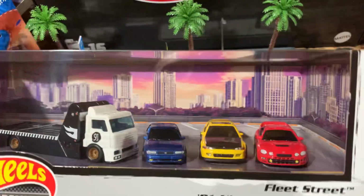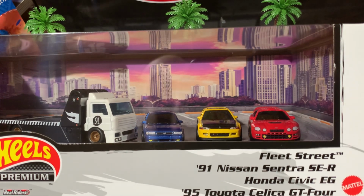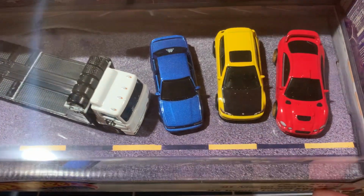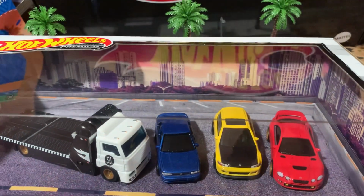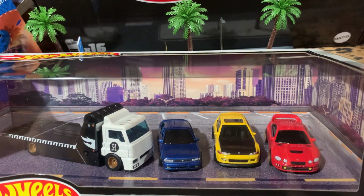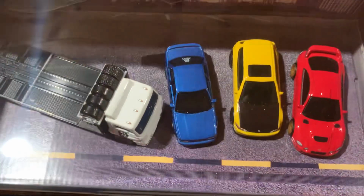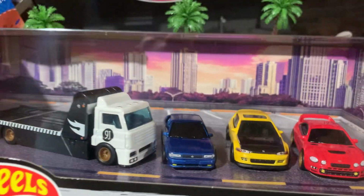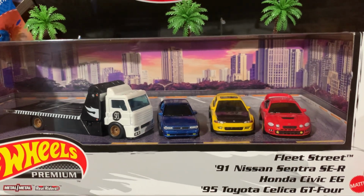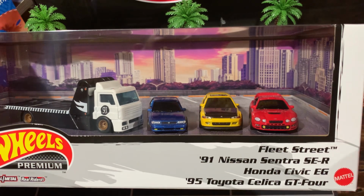Now, I will say I have seen these in the store, well, kind of. Some places that I don't normally frequent in some bigger areas. I've seen several of these, and every one of them either had the car stolen out and only had the truck left, or maybe a car, or they had been bought and returned with just regular main lines in them instead of these cars, which seems to be a growing problem. Fortunately, I've not seen that really locally to where I'm at, but it is an issue. Hopefully you don't run into it, but just be aware if you're just getting into buying Hot Wheels that you might.